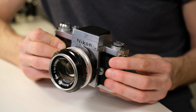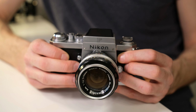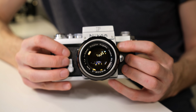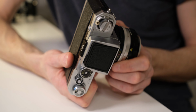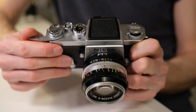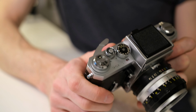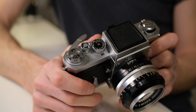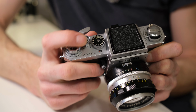The Nikon F does have a very classic look and feel to it. It is built really well, of course. Everything is made out of metal and very robust. Since this is a professional grade camera, it has a very satisfying shutter sound. Although I have to say the advancement is not as smooth as I imagined in the first place. However, it's still nice.